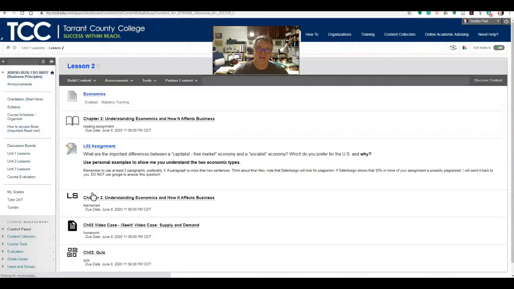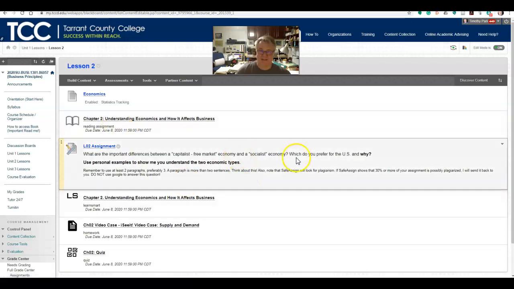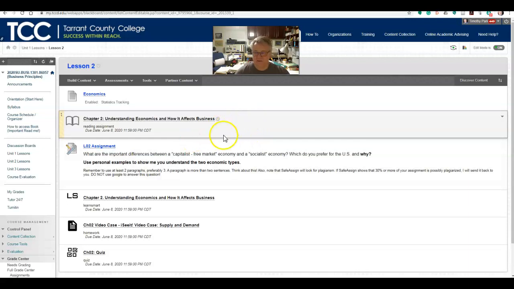Well, if you want to get into the text, all you need to do is click on chapter 2. It will take you to the text. You put all your information in. Please use your TCC email address or an email address that makes sense so I know who the student is. Some people don't do that, and it makes it impossible to know who you are when I'm looking at grades. So please use an email address that tells me who you are. Preferably your TCC email address would be really nice. Don't give me a wacky email address.